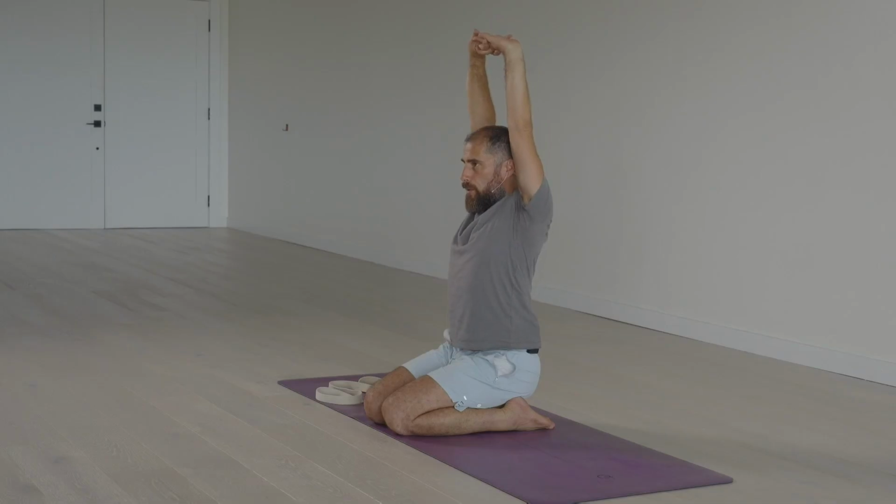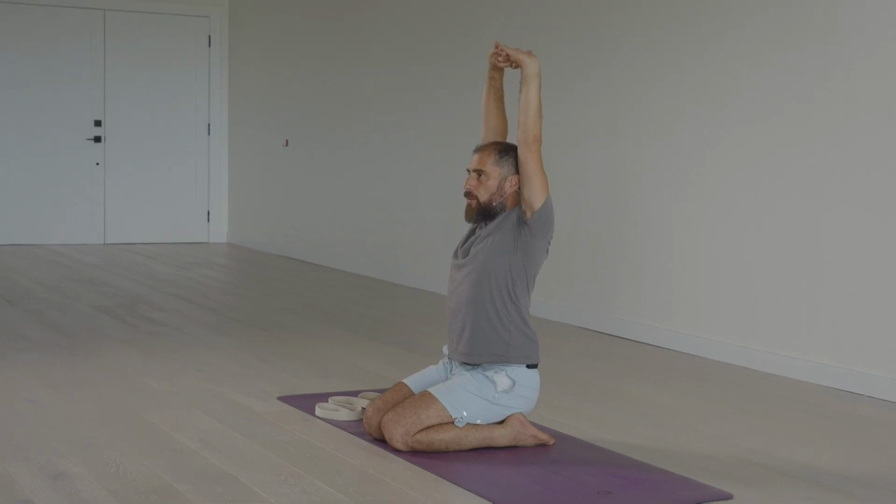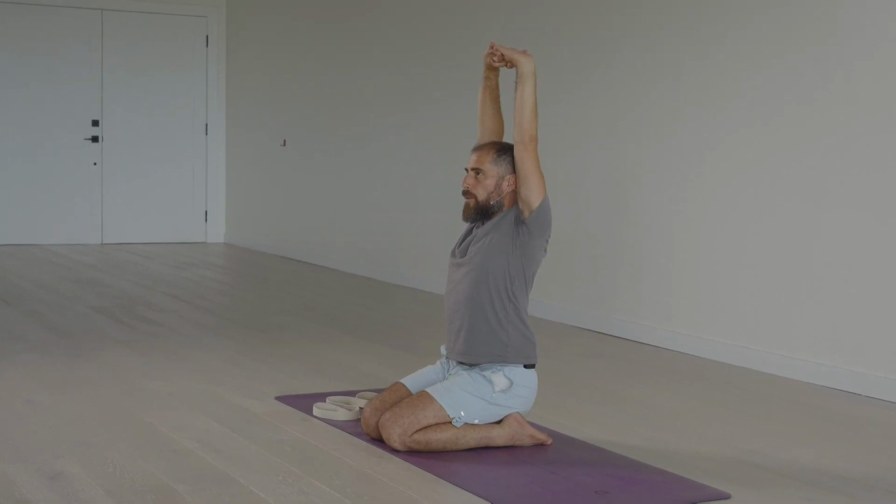Well, and then release. Change the interlock. Extend the arms up. Lock your arms. Arms behind the ears, shoulders away from the ears. And bring your arms behind the ears fully. Soften the throat, lips, tongue. Good, and then release.